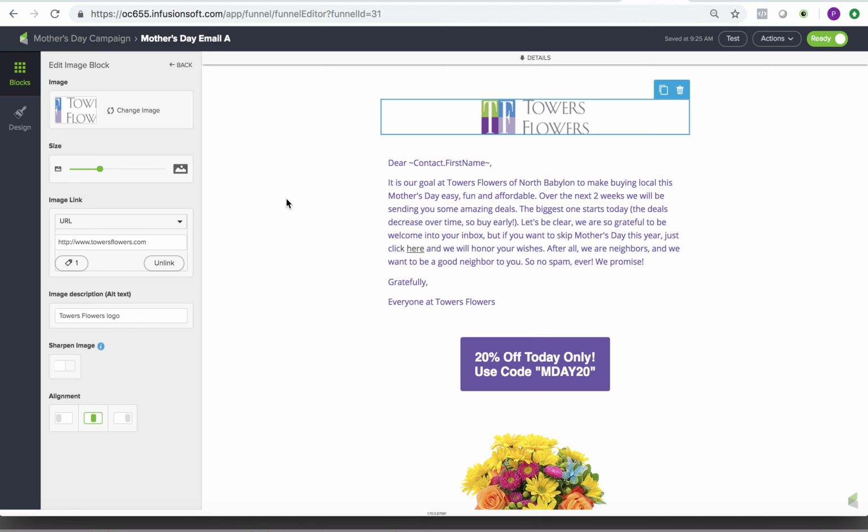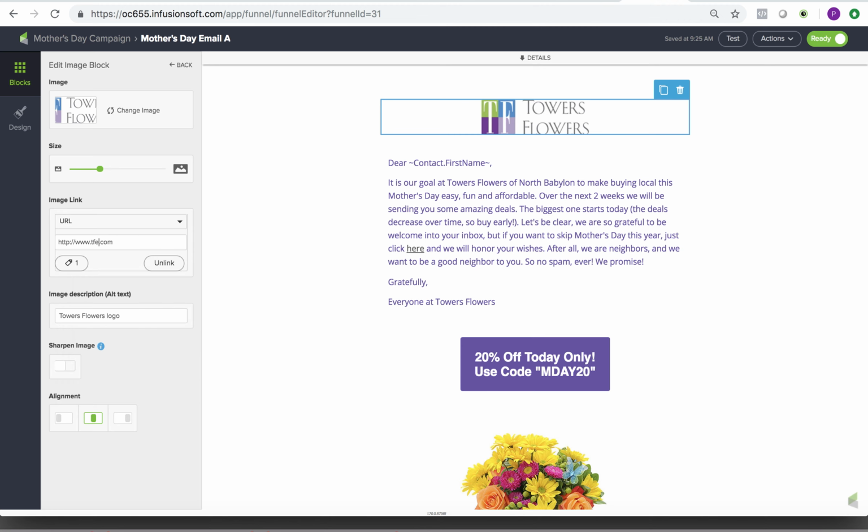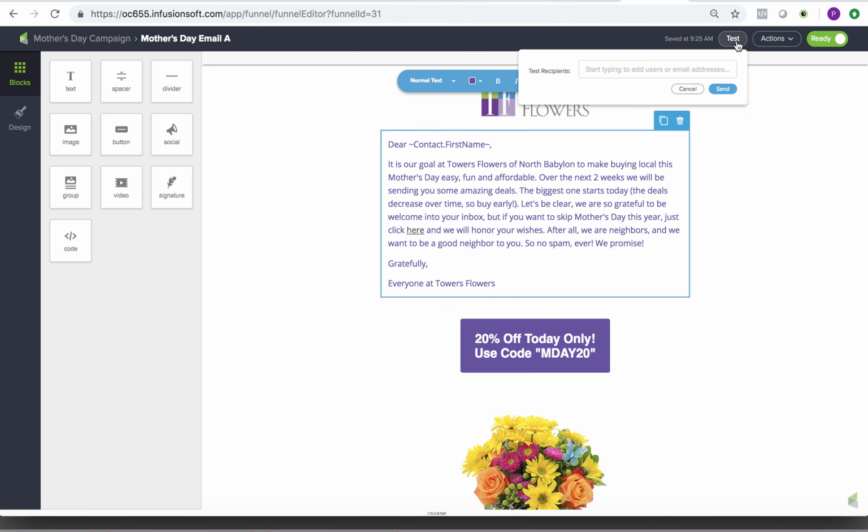What we really want to do, obviously, is we want this to be a FELDIS link. So assuming we'd already changed that image, pretty self-explanatory. I'm going to come over here, right? I'm going to do FELDISflorist.com, and it's automatically changed, right? And if we were to test this image, and I really hope this works, because I want to look like I know what I'm talking about. Okay, we'll test that in a moment.